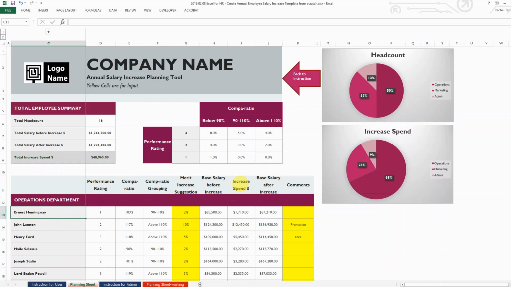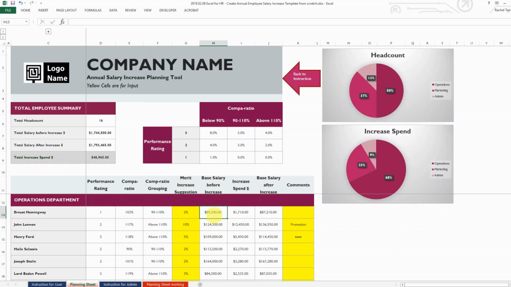I've also listed all the information that I need here. For example, I need a performance rating column, I need a comp ratio column, and I need the group of comp ratio column so that I can leverage the merit matrix that I have. So with all that information, I can make a suggestion on merit increase.